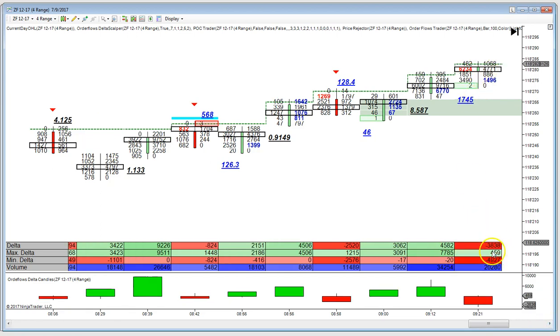Here, this one's interesting. You get a new high, negative delta actually, but it's an up bar. It closed higher than where it opened. Why do you have a negative delta on a bar on a new high? That market's going higher still. You got a green bar. That's the difference between the order flow trader software and most other order flow volume footprint charts. A lot of other charts would read this as a divergence, which for me is not a divergence. Why? Yeah, you have negative delta at a new high, but you don't have the price action of the bar. I'm not interested in getting short on a bar that closes higher. No.